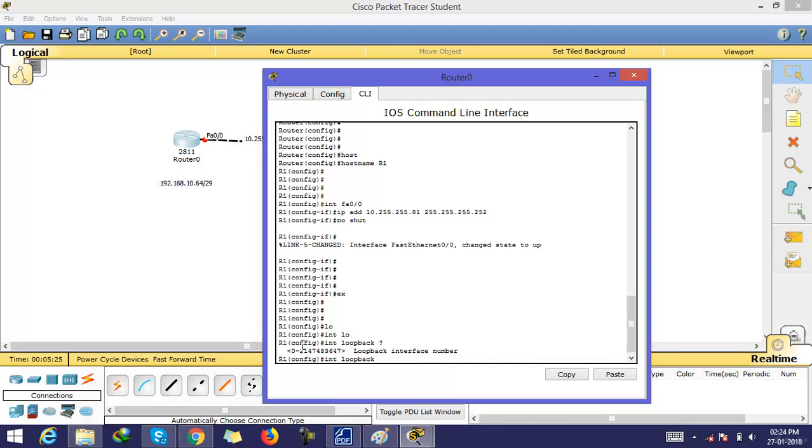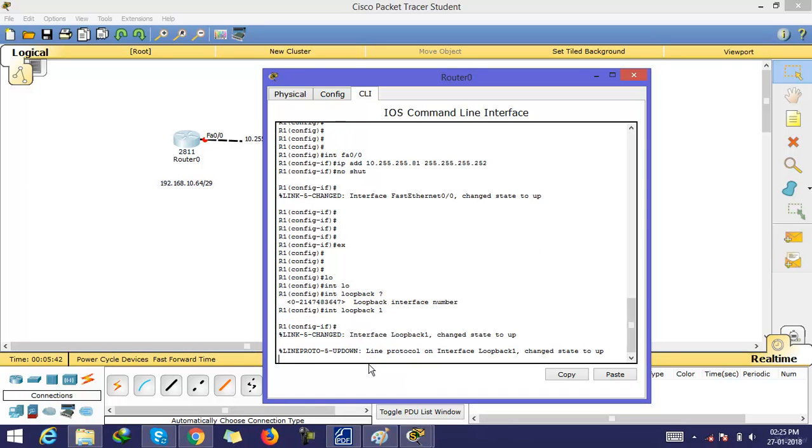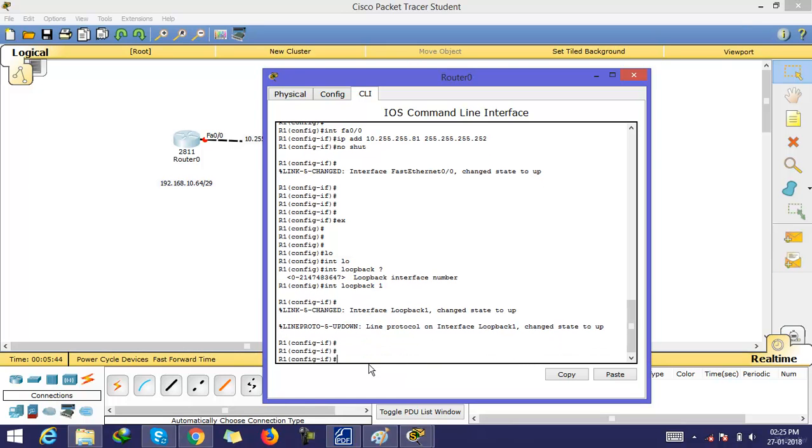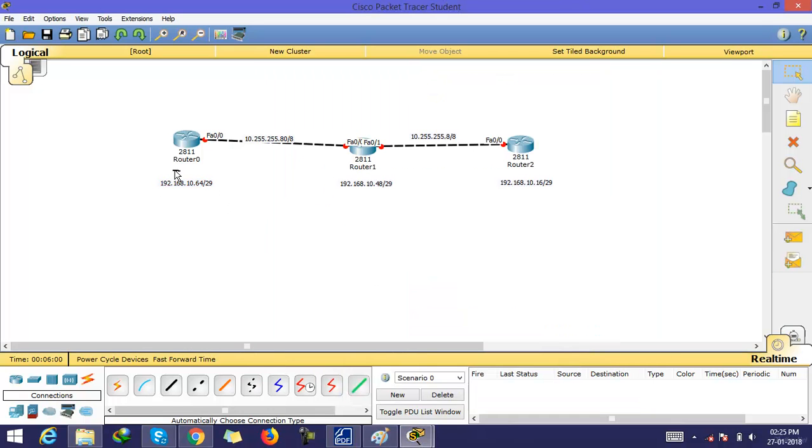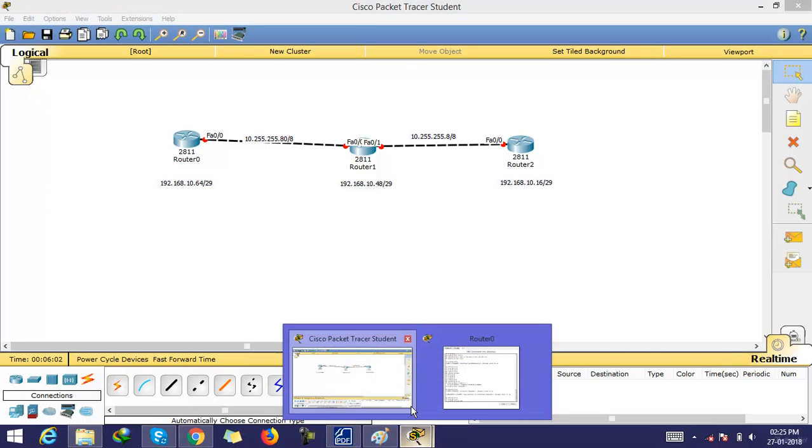This is the maximum limit for creating loopback addresses. Now I am creating a loopback with number 1. You can see here the state changed to up. It means there is no requirement of the no shut command. You just give the IP address.